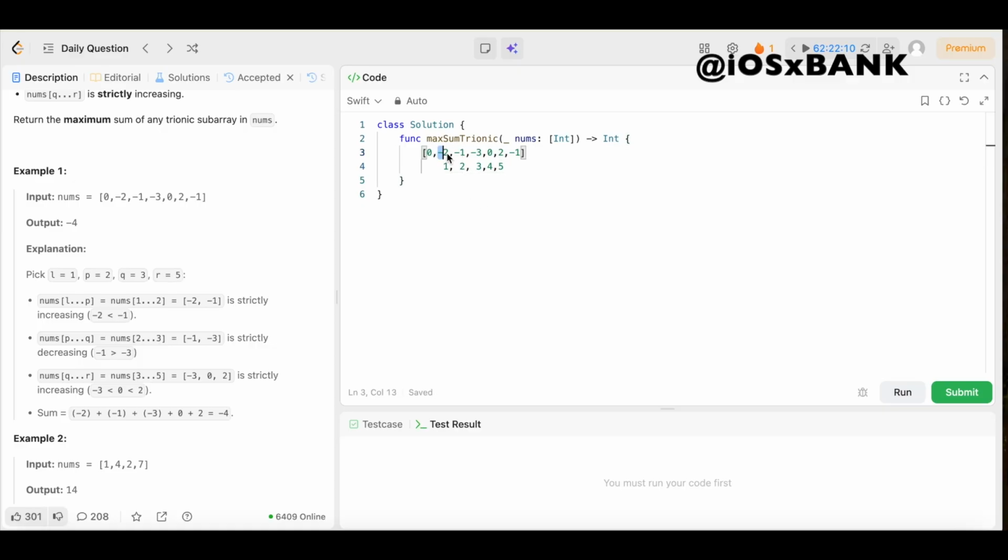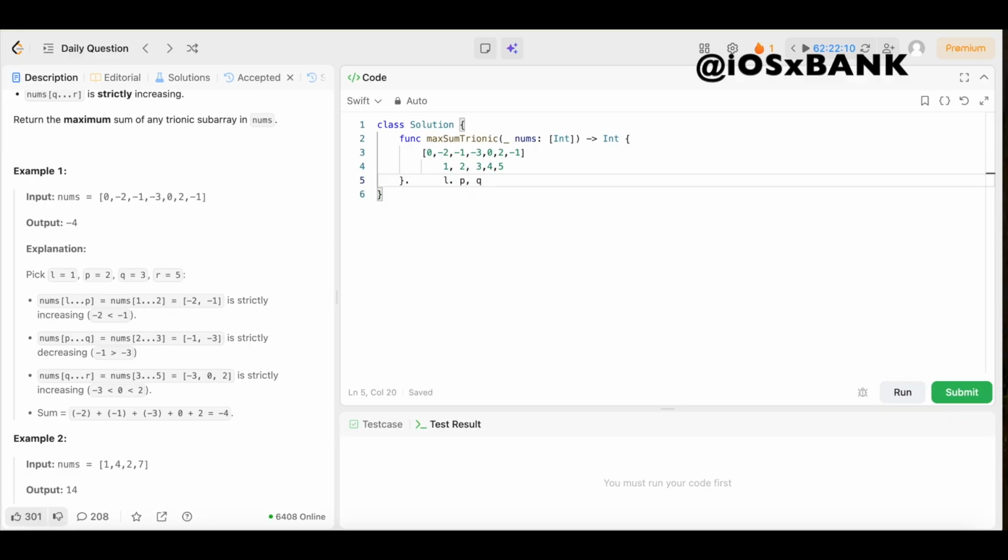So this is index 1, this is index 2, index 3, index 4, and index 5. Right? So that's where we started. This was L. Well, let's label these two. So this will be L, this will be P, this will be Q. Sorry, y'all.